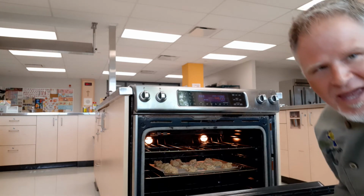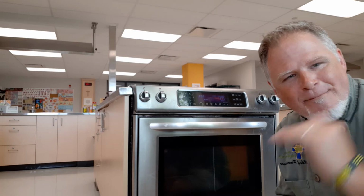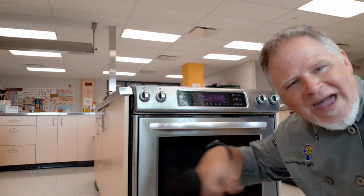Again, any baking that you do, the best space to be, of course, is in the center. It's on the middle rack, right in the center of the oven. I've got mine set to convection bake today, so there's a fan at the back of the oven that blows the heat around, and it's really nice for roasting, and it's really nice for baking as well. So I like to use that setting. It's not appropriate for everything, but for a lot of the cookies and things that I do, why not?